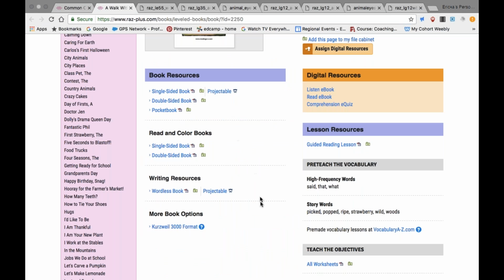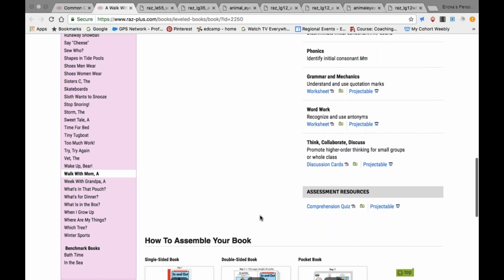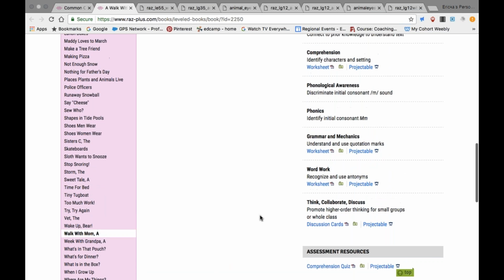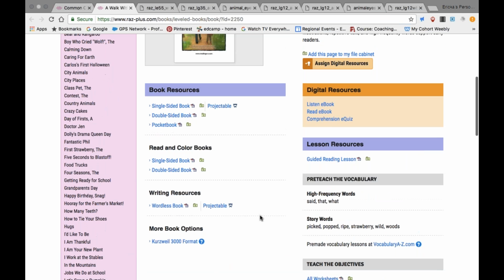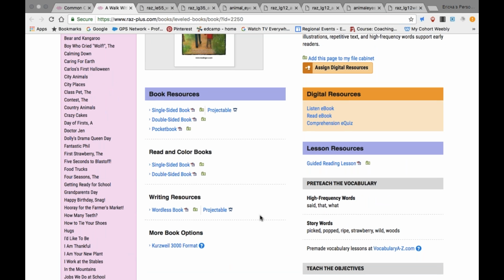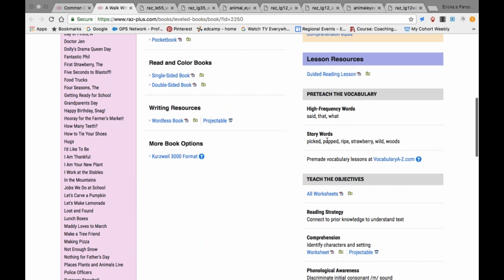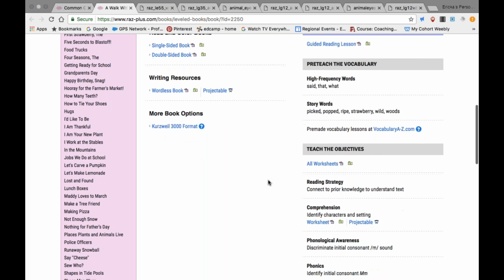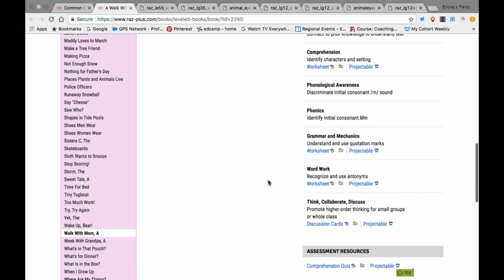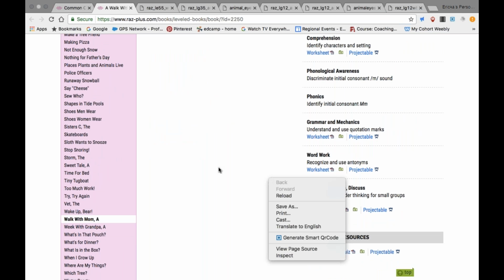On the lesson itself, a lot of them have different pages where you can just find a fluency passage, and the students can read it and you can practice their fluency as a timed lesson. Your free high frequency words, if they're looking for those, they can highlight those within the text. That's an option that a lot of teachers like to use when they're working in small group and in the whole group.